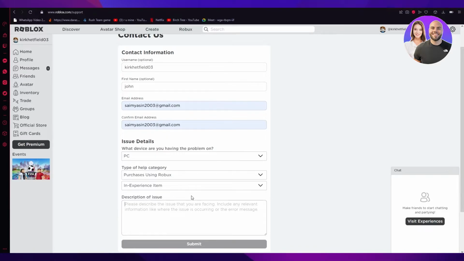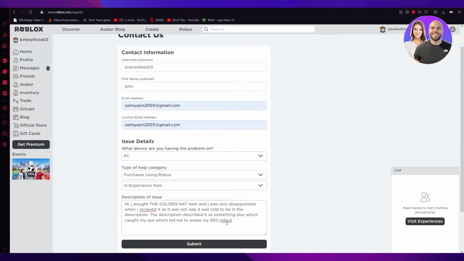So you're going to start with, hi, I bought, for example, the golden hat item, and I was very disappointed when I received it, as it was not what it was told to be in the description. The description described it as something else, which caught my eye, which led me to waste my 500 Robux. This is just an example.